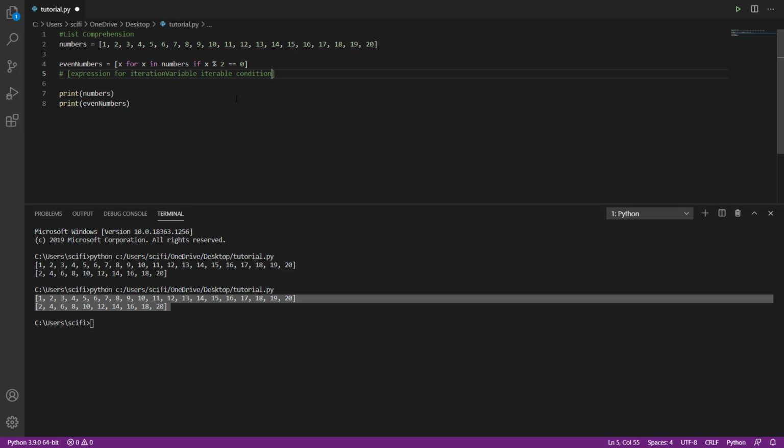So this is the syntax: expression, for loop, the iteration variable, then the iterable from which we want to pick up the values, and then the condition. You can also avoid the condition. If you do not want to write the condition, you can just skip it.